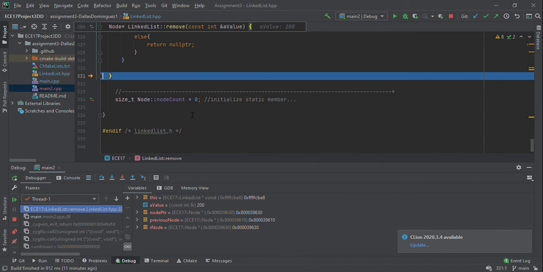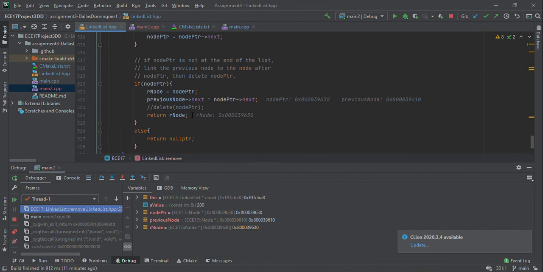So you'll see that we end the function here. Again, essentially what happened here is that our node, this is something I defined as the node that we want to remove or a pointer to that node. And we're going to set it equal to node pointer. The previous node next is equal to node pointer next. What that means is that you're essentially cutting out a node from the list, and then you want to return a reference to the node that you removed.